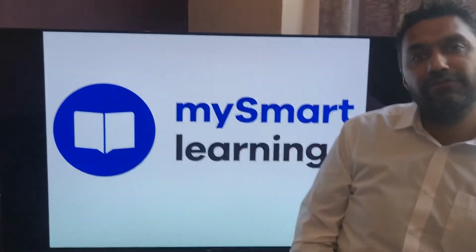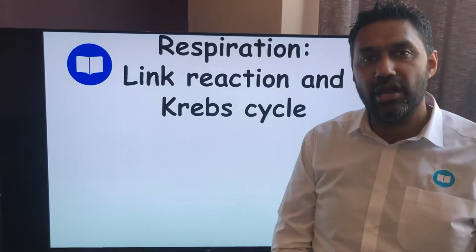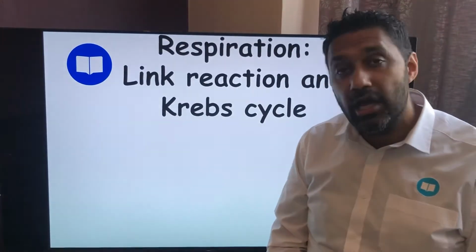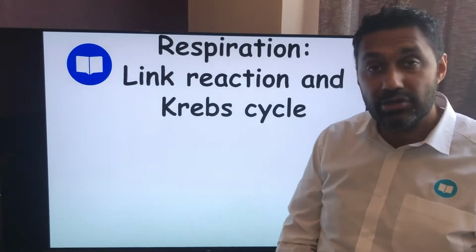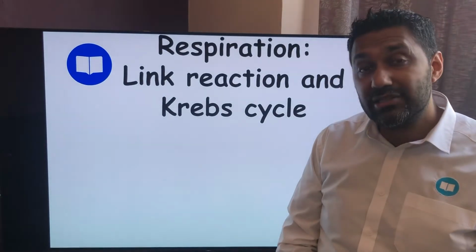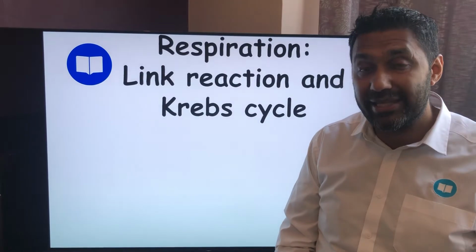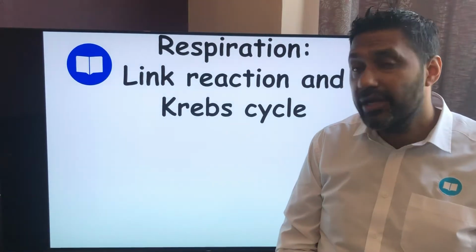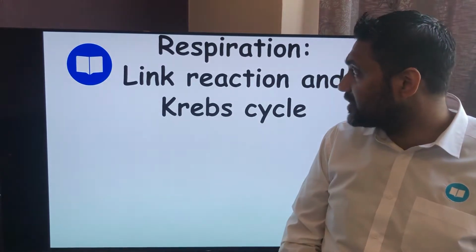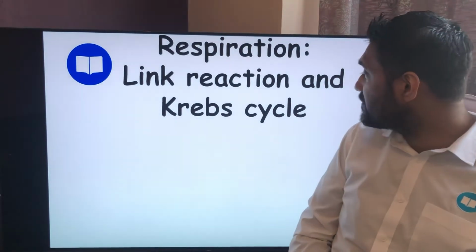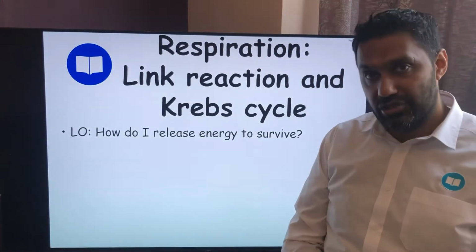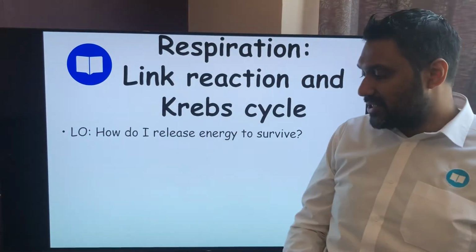This is a lesson for Year 12s and 13s, your A-level biology content. It's useful for Year 11s as well if you're doing separates in biology and you're interested in doing A-level biology. We started last lesson looking at the first stage of respiration, glycolysis. We're looking at the next stage today, which is the link reaction and the Krebs cycle. So how do I release energy to survive is our learning objective for this little section.